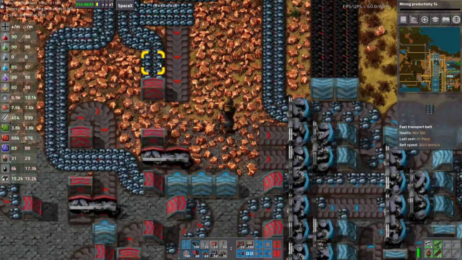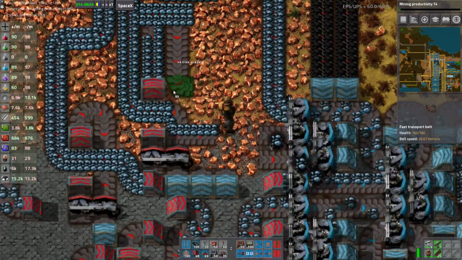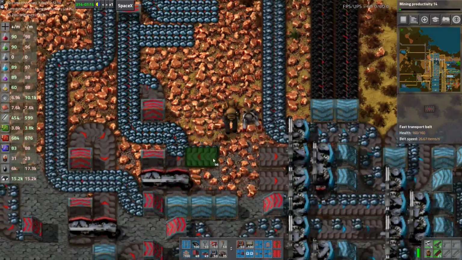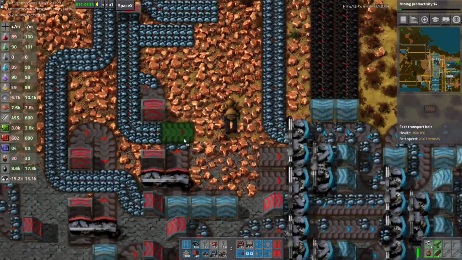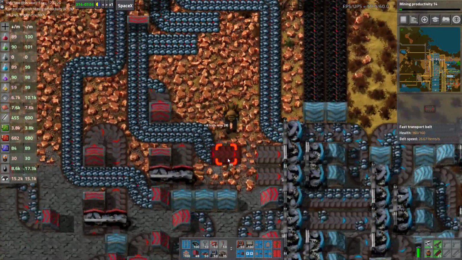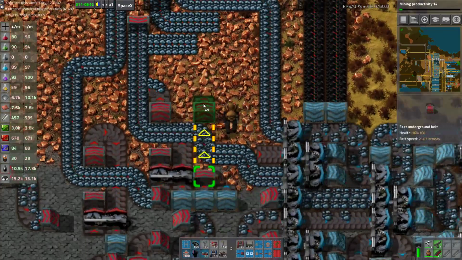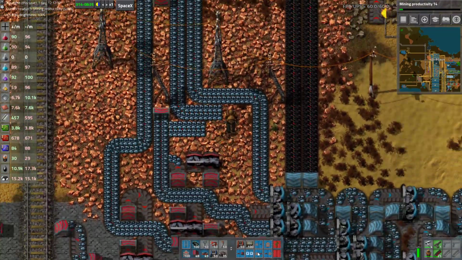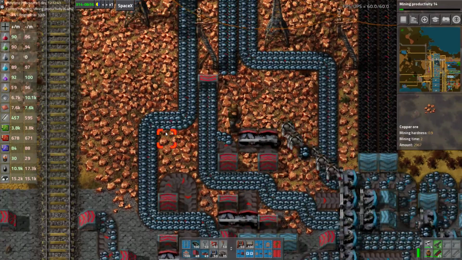We want to... nope. You've got to go into that one. Done. Just. Third belt. Yes, this is definitely becoming Spaghettiville. But it works. That's the bottom line.